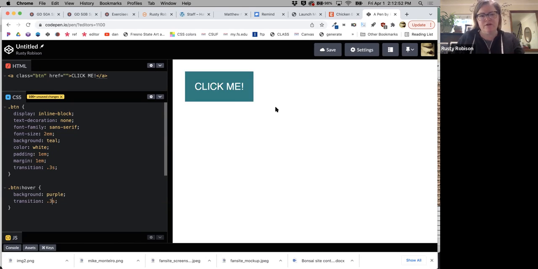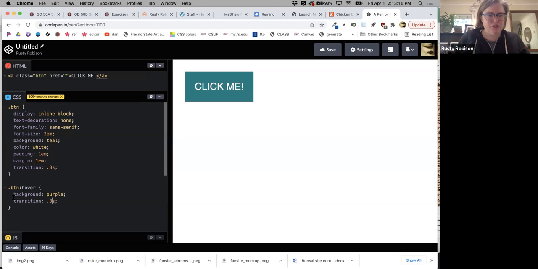Notice as you're browsing the internet and all the sites that you go onto, when you roll over one of the links in an article, does it immediately pop or does it have a tiny transition? It just makes the experience a little bit softer. It's just one of those details. So that is how you code a hover state.